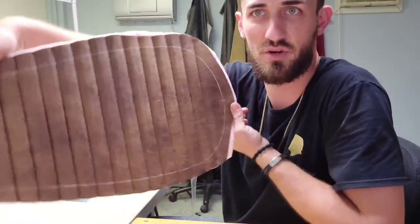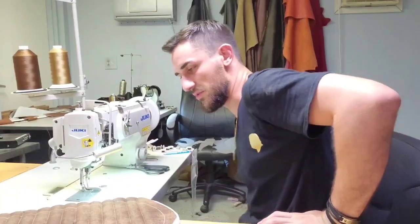Got my pleat sewn. As you can see, there's still another line on it, kind of showing what the insert's supposed to look like.